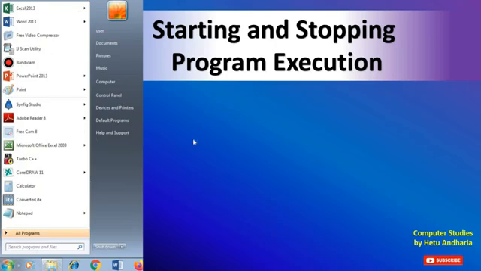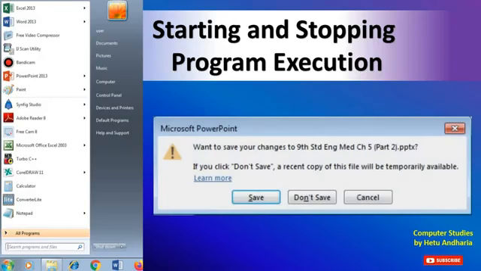Nothing. So this work is done by the operating system. Besides this start menu, you get icons also to open any program. And for closing the program also, the operating system gives you the red color cross on the right hand side corner of any program. And then too, if you forget to save, it gives you this save as dialog box: would you like to save the changes? This dialog box comes when you forget to save the changes and click on the red button, right? So all these things are done by the operating system.